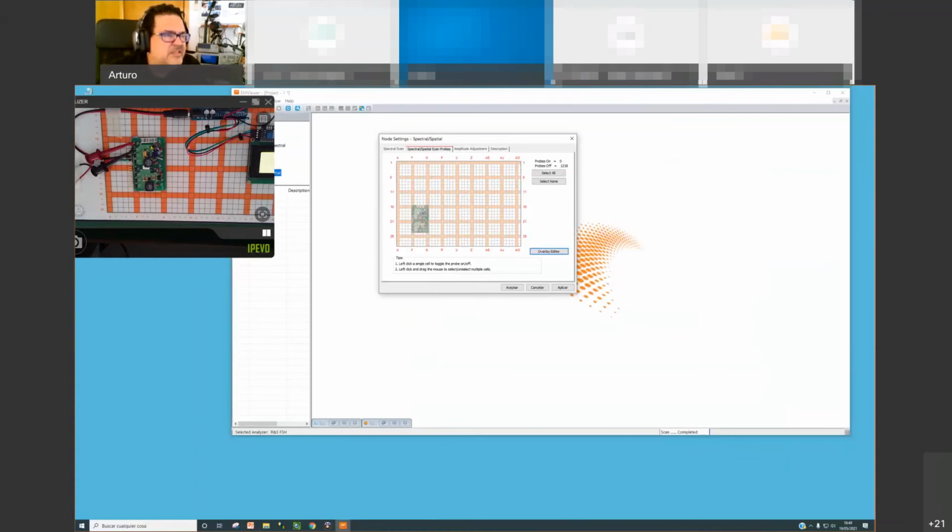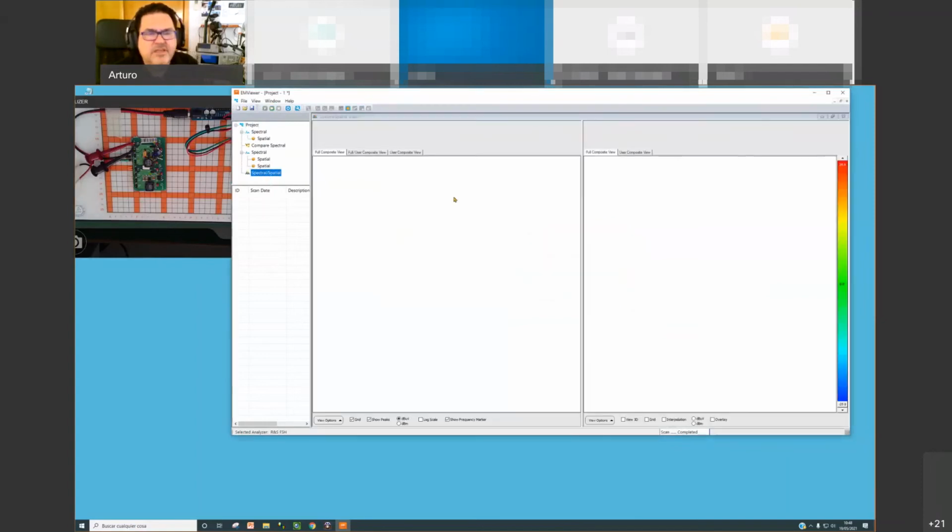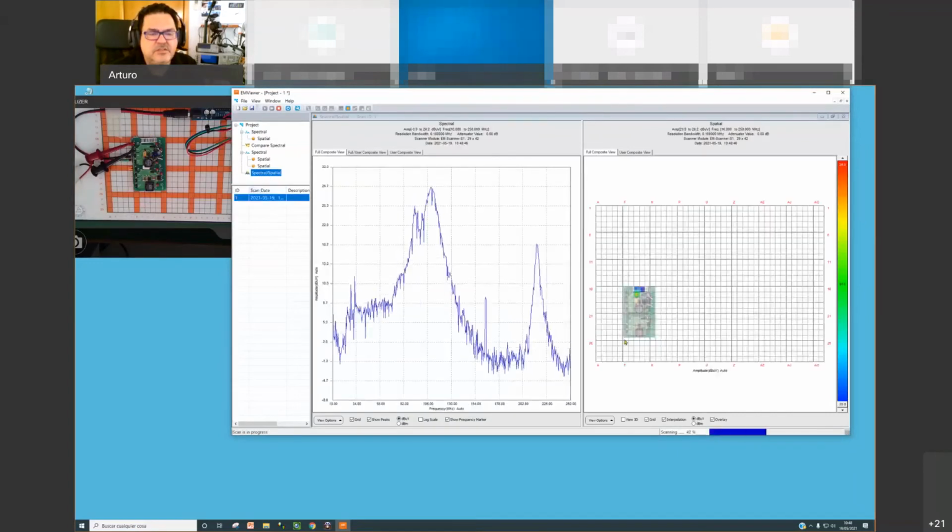From my DC-DC converter, I am only using the top area because here I have 2 DC-DC converters. This is a 5 volts DC-DC converter. This is a 12 volts DC-DC converter. So it's not necessary to scan the full board. Let me select several cells around this area. And let me show you that the results for this scan give me information that the 100 megahertz signal is created in the DC-DC converter. Okay, it's finishing. Yes, this is the result.